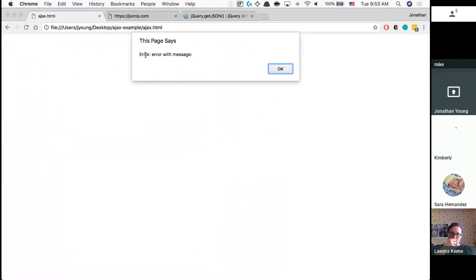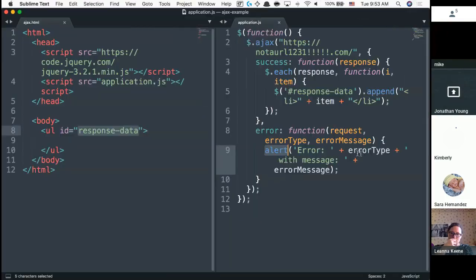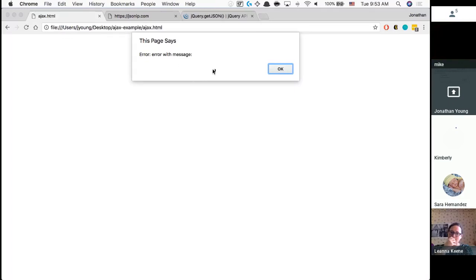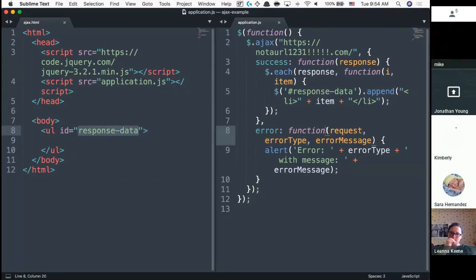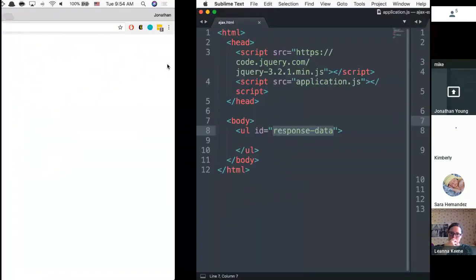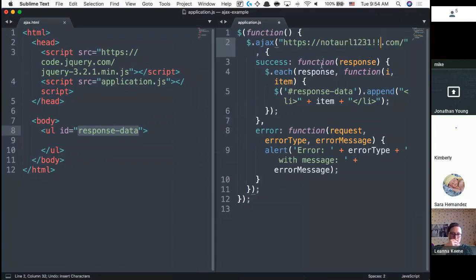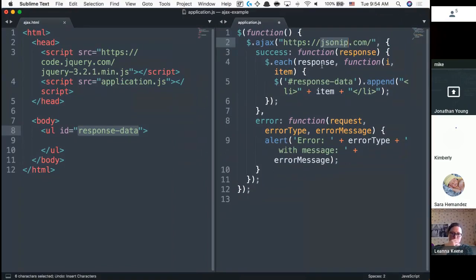So it says error, and then the error type is just an error with lowercase with message, and there's no message at all because it's just that wrong. So just a little bit about how to handle both good things and bad things.